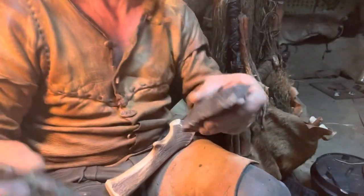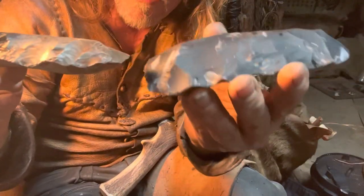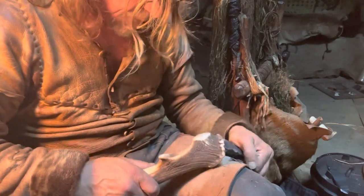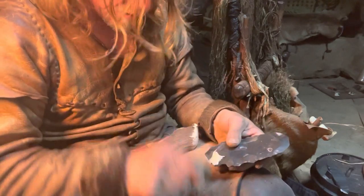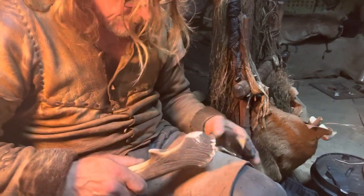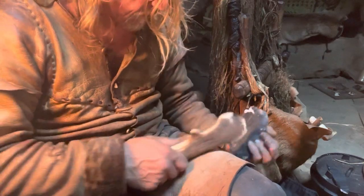And just for the record, let's have a look at what we're trying to make. So you see, this guy was really good at his job. He knew how to do it. These are the flat ones, so I can go in and steal a bit more from the middle on the underside. And keep bumping into areas that I haven't really controlled yet, so it can look a little bit on the haphazard side. But that's getting reasonably flat, wouldn't you say?